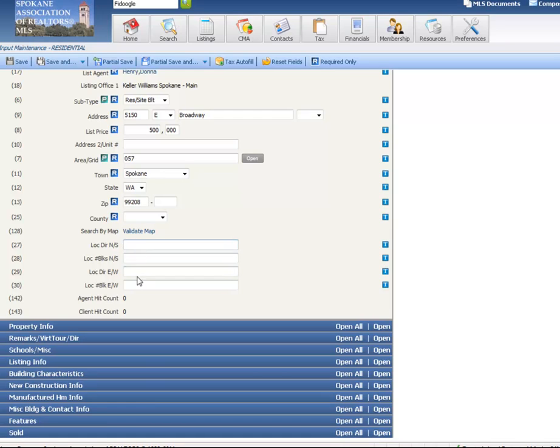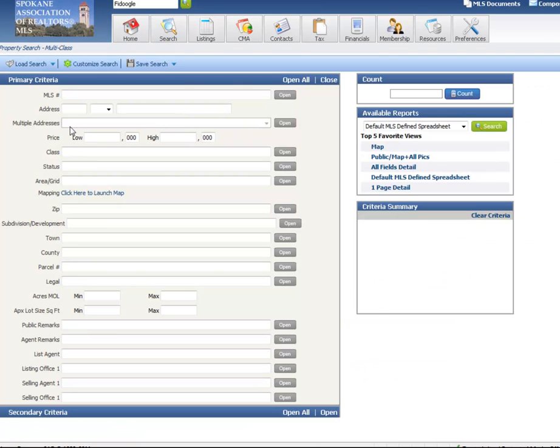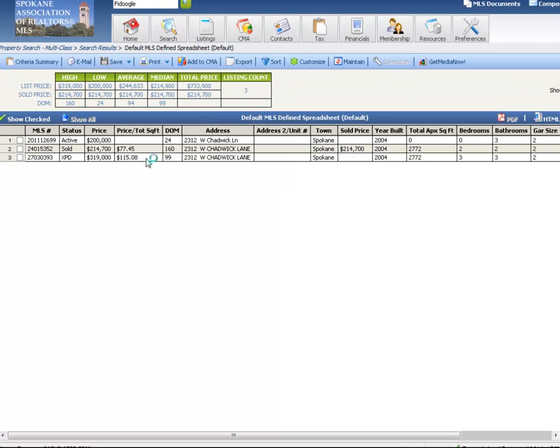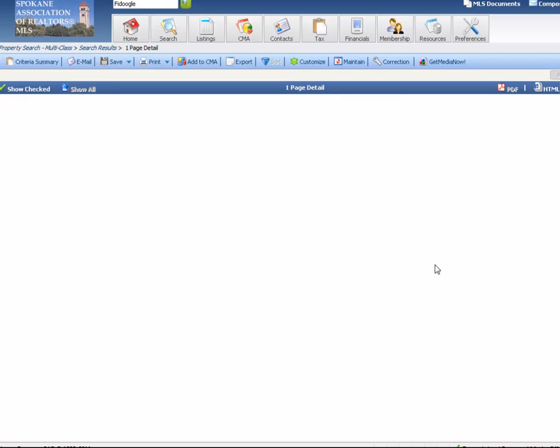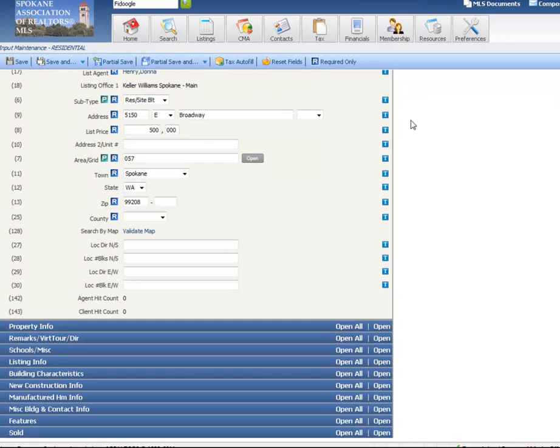And then this is not mandatory, the north, south, but if you look at a standard listing, it will be there. So for example, a lot of times what I'll do is have two screens open, and I'll go ahead and look for that listing. So let's say, for example, my house, which is currently up for sale. I'll go ahead and have that information ready on another screen or in another tab, and I'll pull that information. So let's go here, and I'll go to the one page detail, and what I'm going to be looking for is, so you can see here that you'd be typing in north 73, east 23, like that. So you basically get the information from an existing listing.